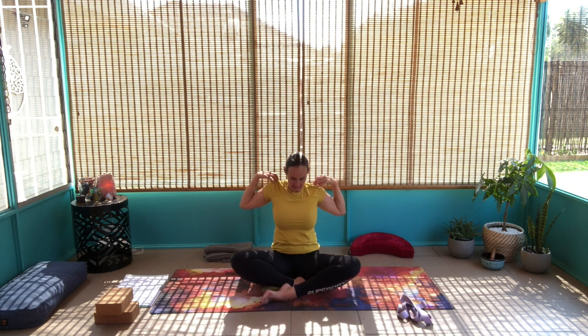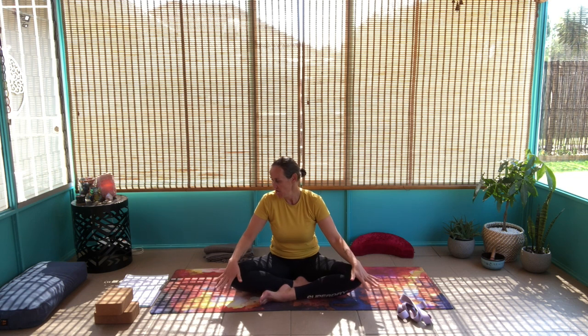Bring the fingers back to touch the shoulders, join the elbows. Let's start with some shoulder rotations, giant circles going in one direction. See if you're able to touch the elbows together with each rotation. And then when you're ready, reverse and take it into the opposite direction. Last movement. Coming back to neutral. And then dropping the hands down, placing them onto the knees.